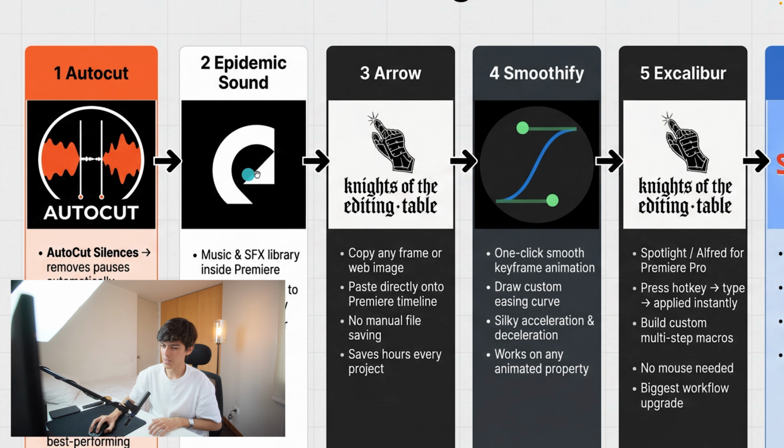It's like Epidemic Sound, but for images and a lot of resources on the internet. This saves a lot of time and wasted minutes during your editing. It's right here, and this is a huge time saver. These plugins are basically three or four buttons, and I absolutely recommend it.